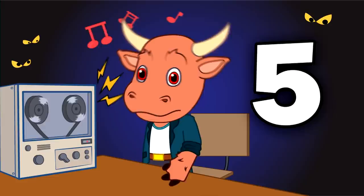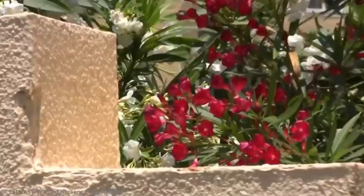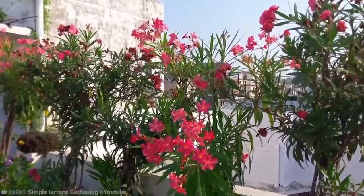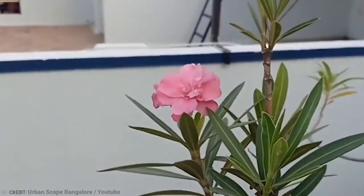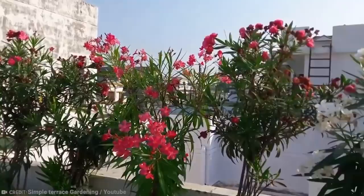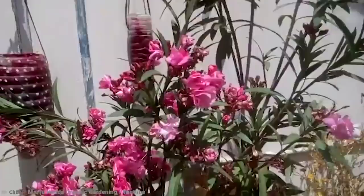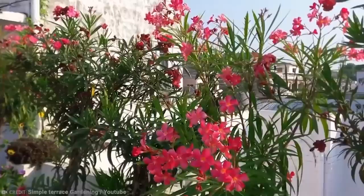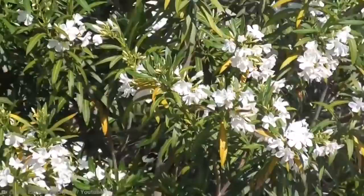Number 5: Oleander. Oleander is a beautiful ornamental tree available in a variety of shapes and sizes, and many people include it in their landscape. But failure to understand how dangerous this tree is can result in death. Most people won't accidentally eat it because it has a foul taste, but many animals have died after eating it — including dogs, cats, horses, cows, and birds. Even a small amount can cause severe illness or death. According to the National Institute of Health, every single part of oleander is toxic. Eat the stems, twigs, leaves, or flowers, and you're in big trouble. Touching the sap can cause severe skin irritation, and smoke from burning the plant can have an impact as well.